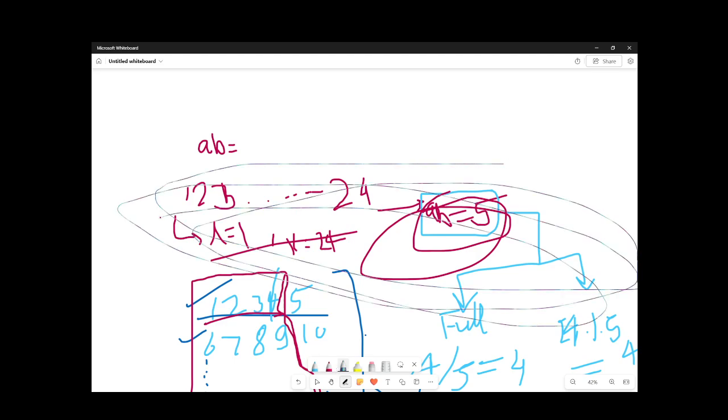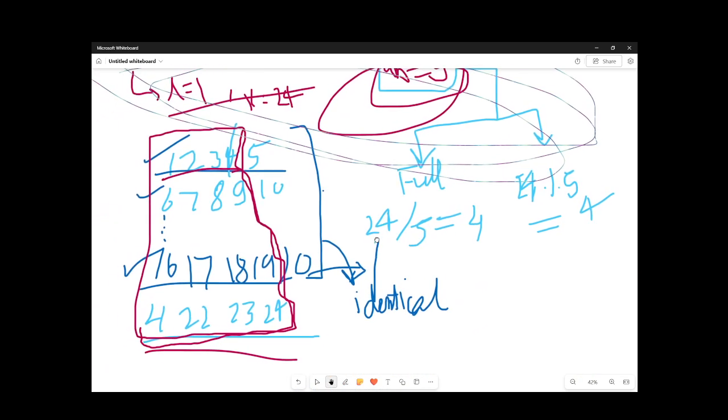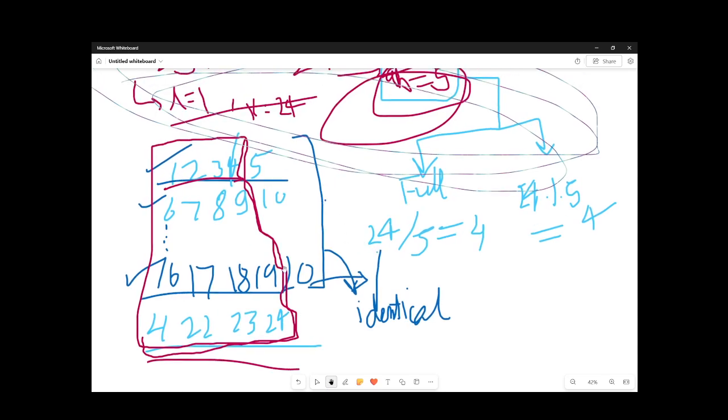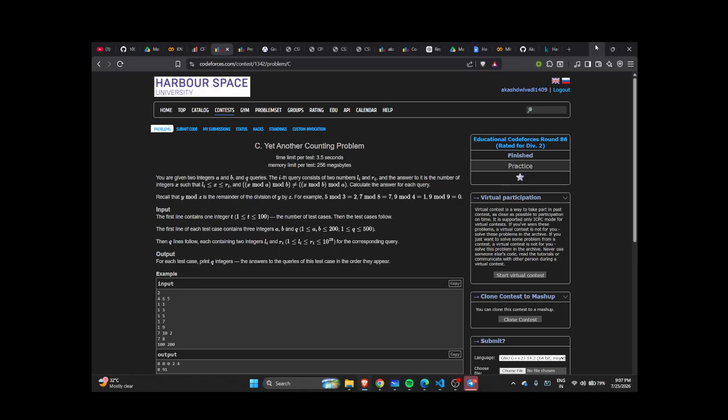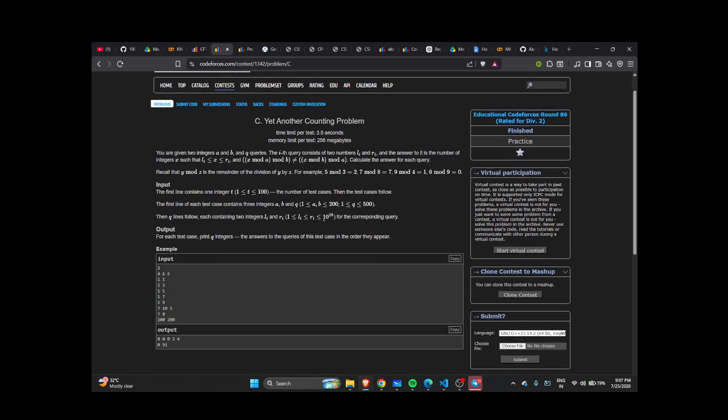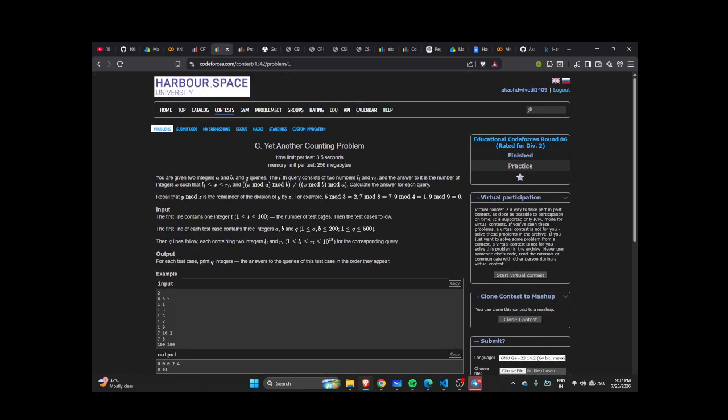Rest everything is pretty simple. I have used prefix sum, you can use something else. I used this approach, and for the rest of the elements I did the calculation as they were identical to the previous elements. Just implement that AB idea that I have implemented.